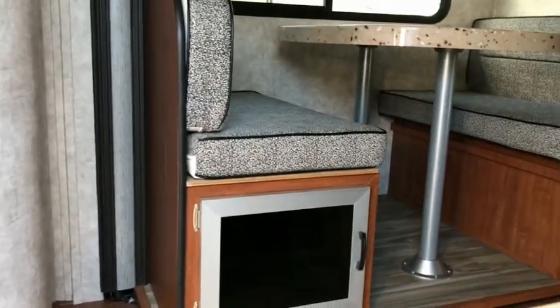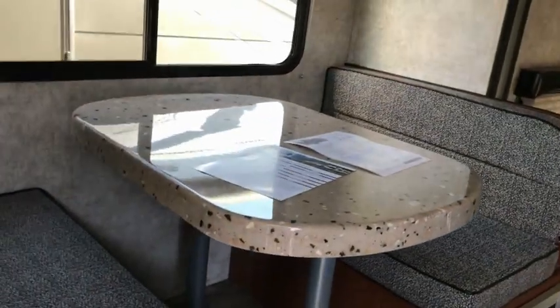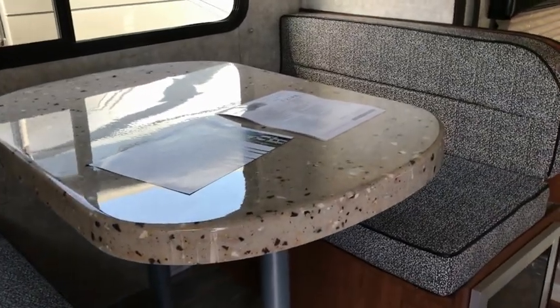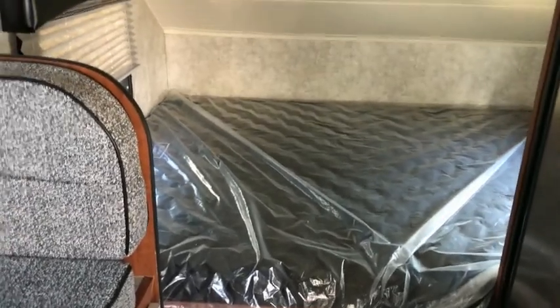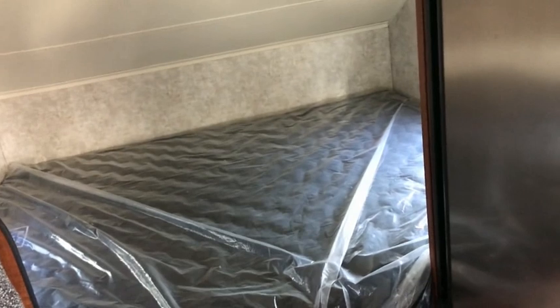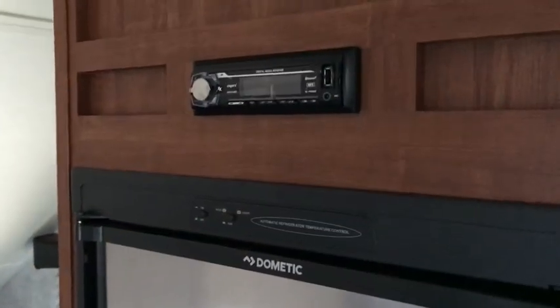You're going to be coming right in to see a glass door on the shower and bathroom area. And look at this dinette. Everything about this RV is very modern looking — very unique. I have not seen anything like this, folks. This is kind of a new thing for me. It's got a Dometic refrigerator and freezer combo, a pretty good size combo fridge system. Also got a stereo system here.